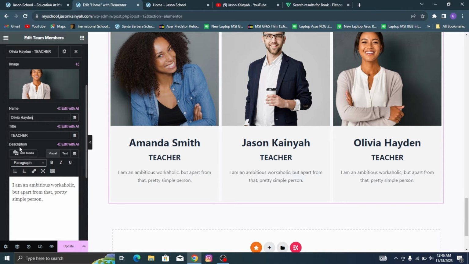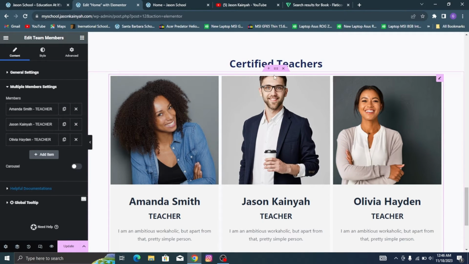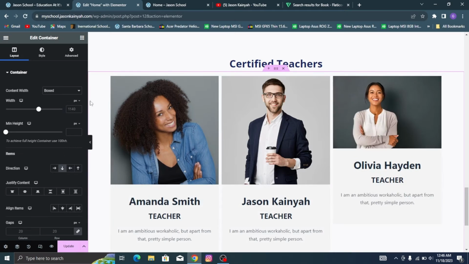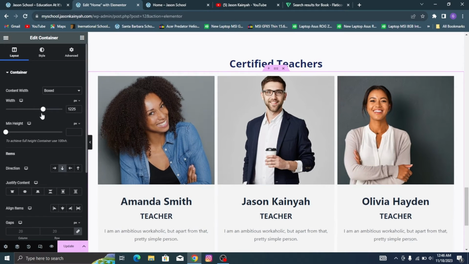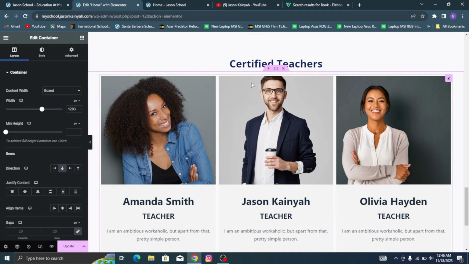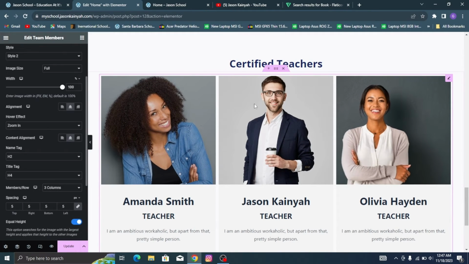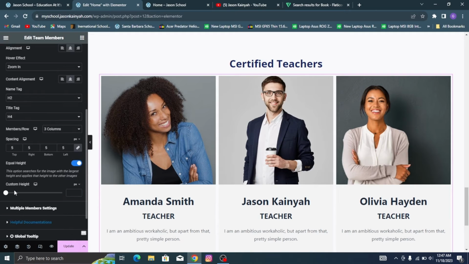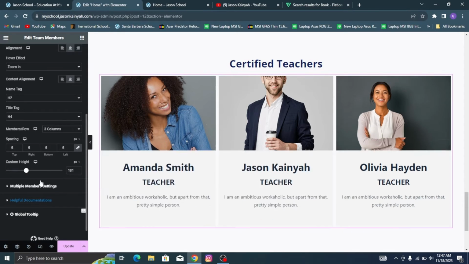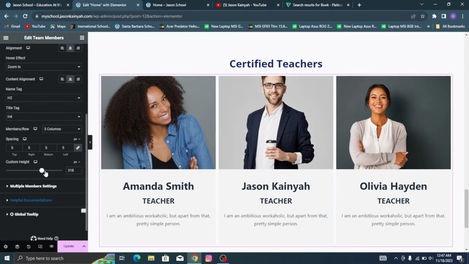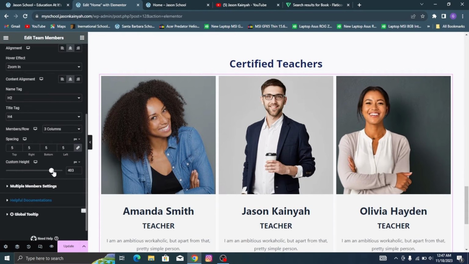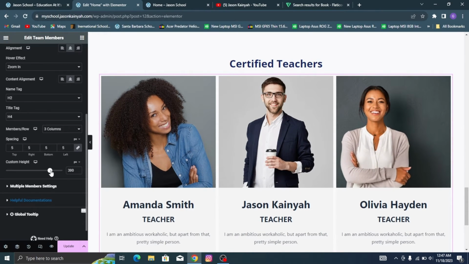And then now we are basically done. So what we have to do next is go to the main container, right? And then increase the width a little to like 1203. Then come back to the theme block, and then we have to increase the height. So let me do it step by step.